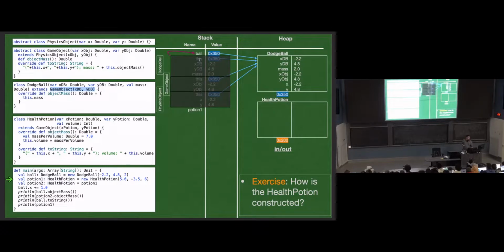So in the dodgeball constructor call, I'm looking at xdb negative 2.2, ydb 4.8, and I'm passing those as arguments to the game object constructor. So x object equals that negative 2.2, y object is that negative 4.8, because I use those right here.